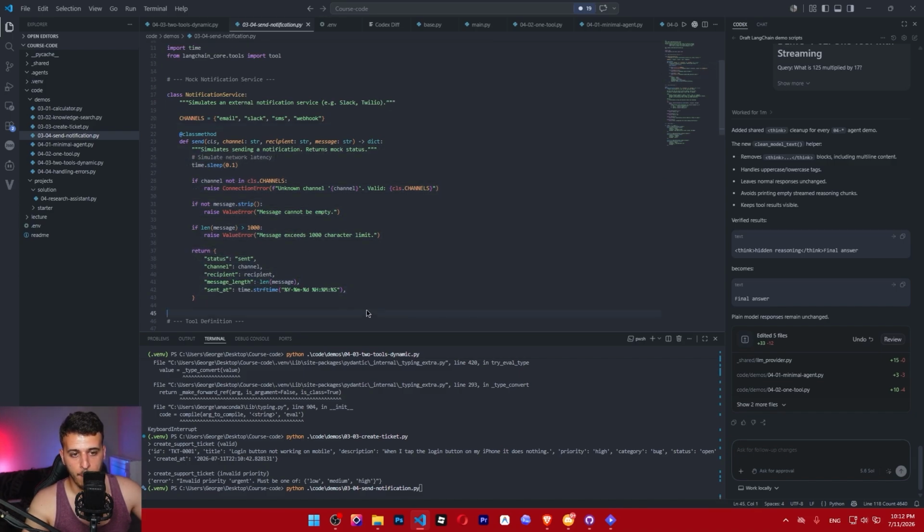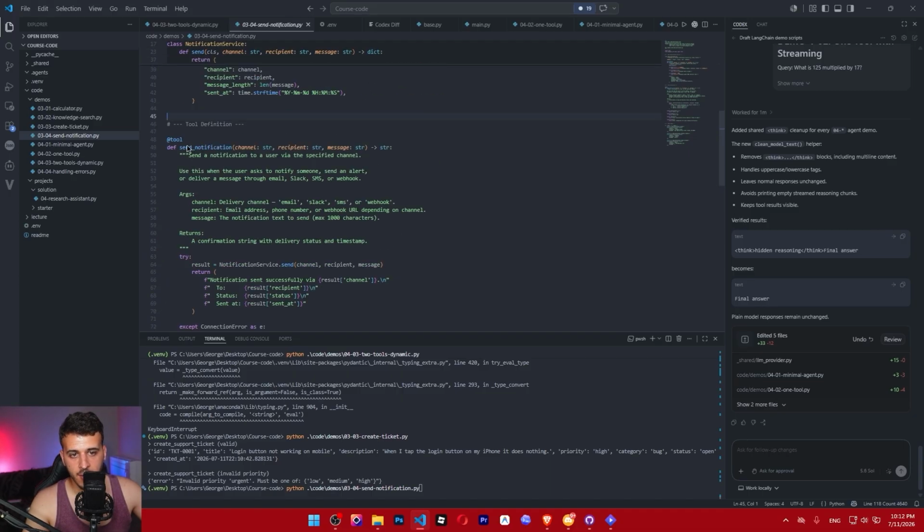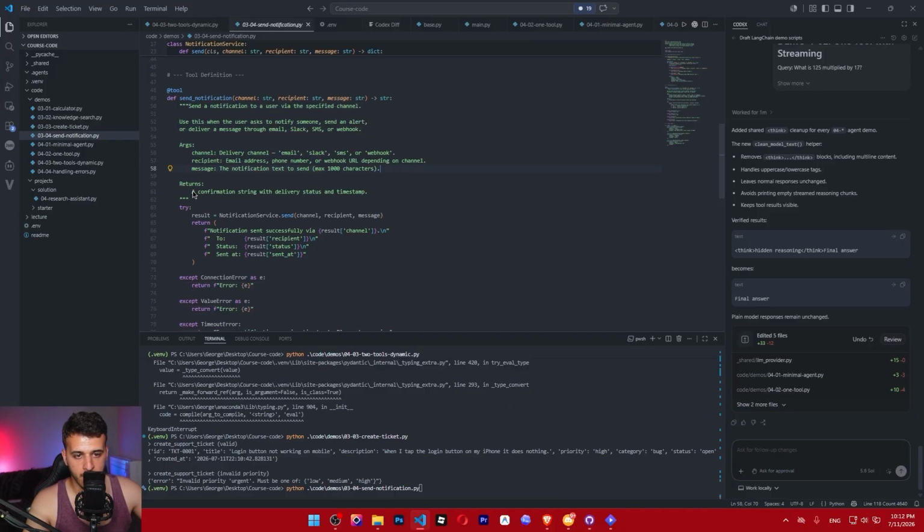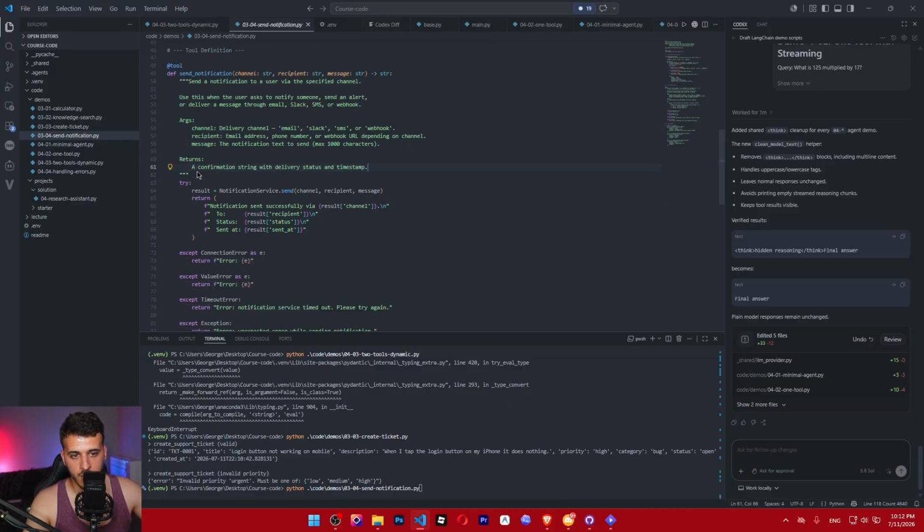We do here a mock message that sends something according to the parameters. And here we define a tool that is called send notification, takes 3 inputs. We again do the tool description here. We'll give it the arguments and the return value. So this tool actually calls this mock API service.